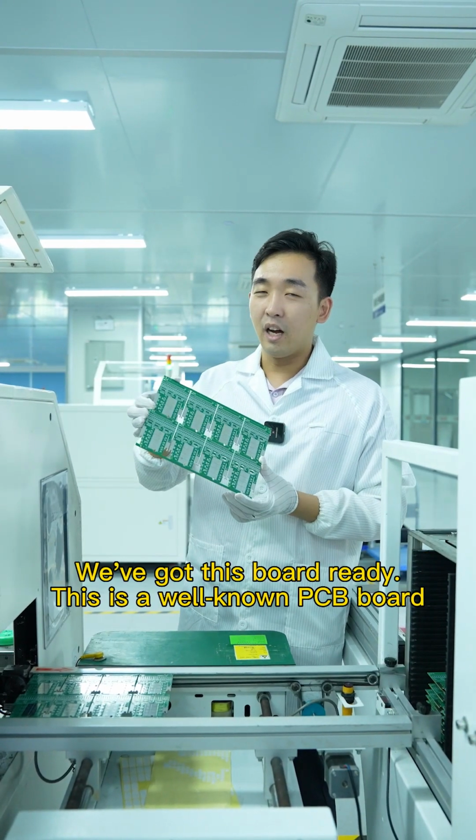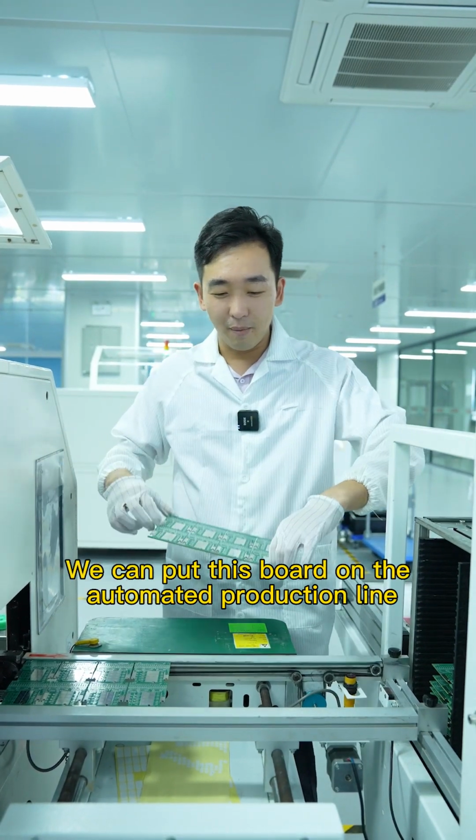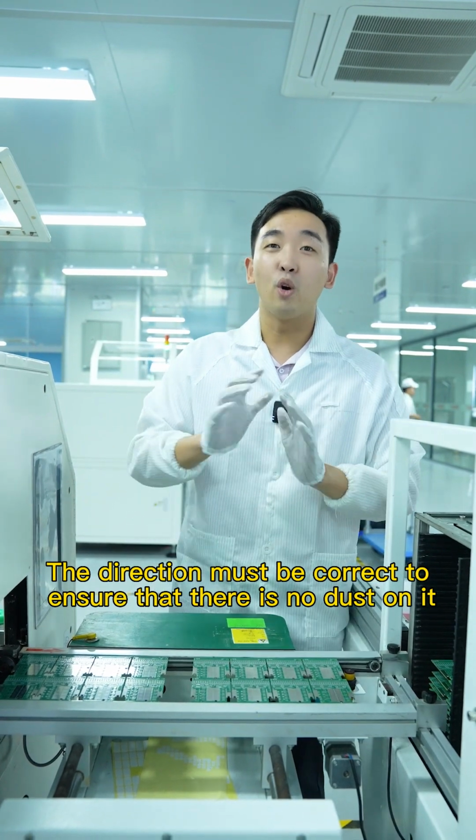They got this board ready. This is the well-known PCB board. You can put this board on the automatic production line. The direction must be correct to ensure that there's no dust on it.